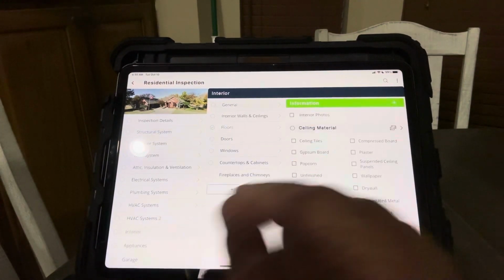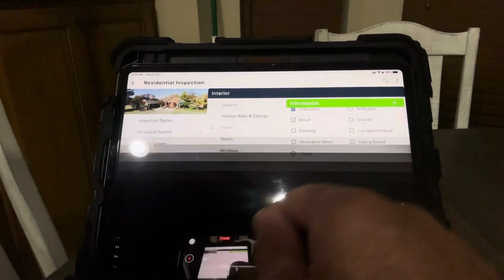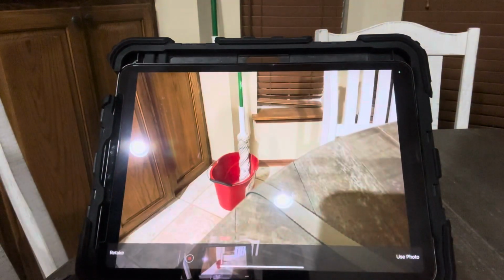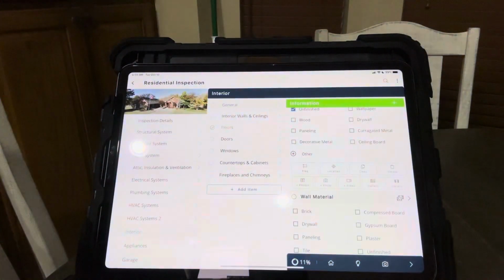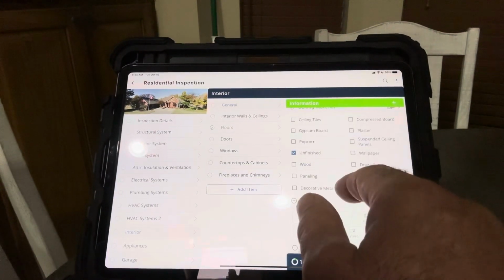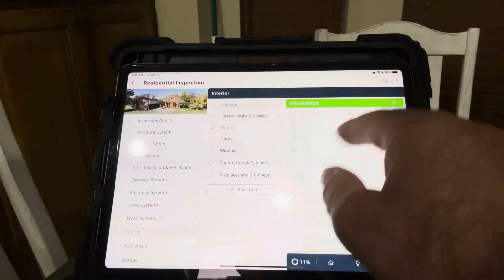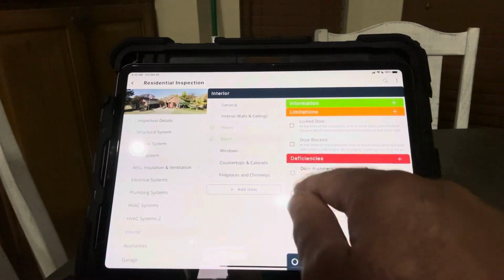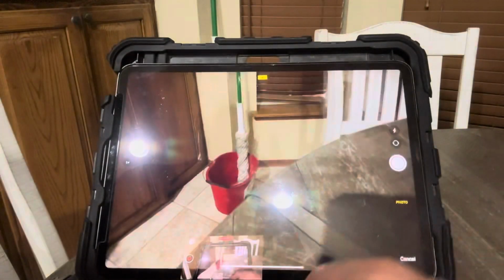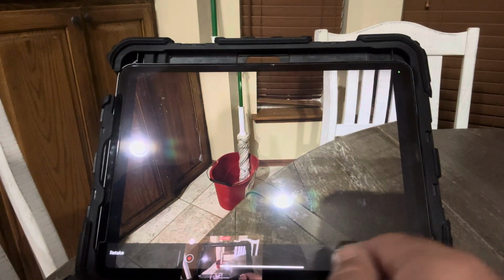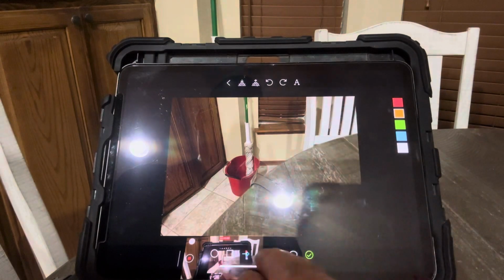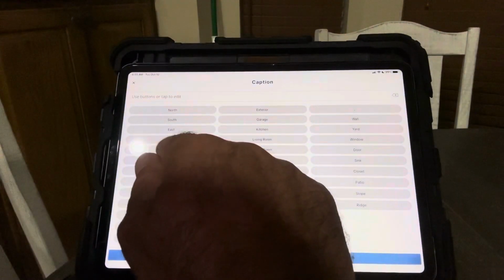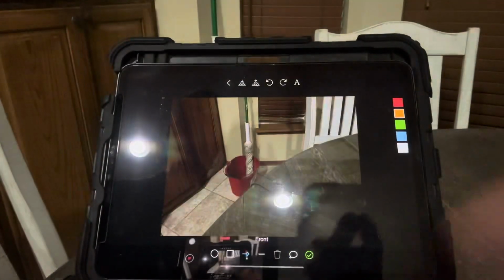I'm going to try this again real quick somewhere else. Oh, let me do that in a comment, not there. So we're going to do front, save.